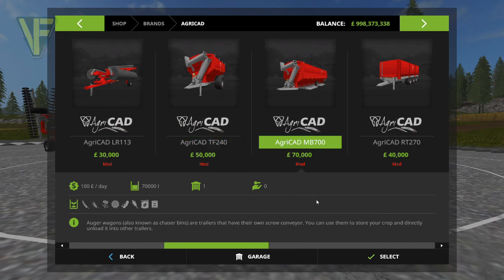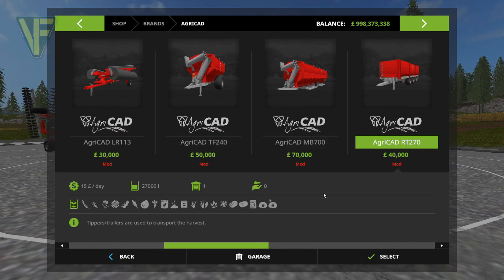We then have the AgriCAD MB700 for £70,000. That takes 70,000 liters. Is £100 a day, again takes the same amount as the TF240. Then we have the trailer, which is the AgriCAD RT270. £15 a day, 27,000 litres, takes pretty much everything. Is not a tipper though, it unloads through the base by the looks of things.